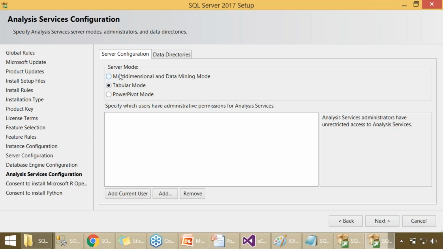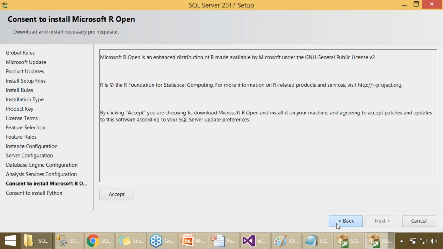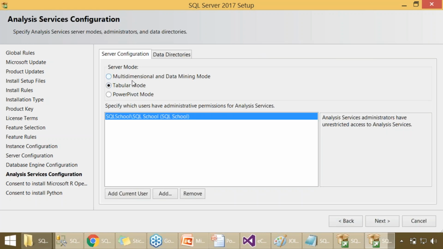In our course, we'll be discussing multi-dimensional, tabular and power pivot, but we will be focusing more on the tabular mode approach. Tabular mode MDX, tabular mode DAX, etc. Add current user. Select any one. For now, preferably tabular mode. Next. I repeat what I did: select tabular mode, add current user.